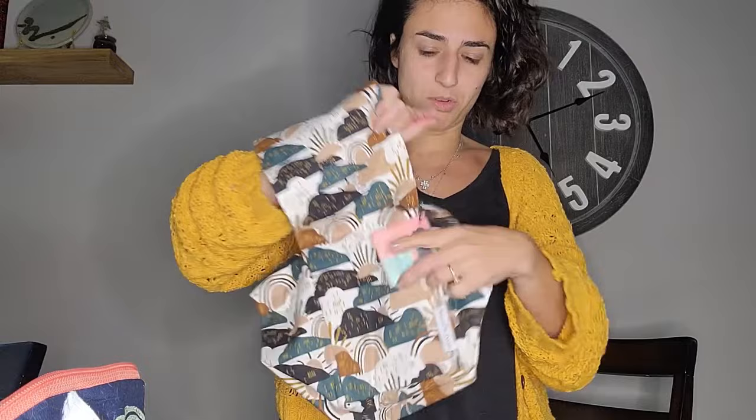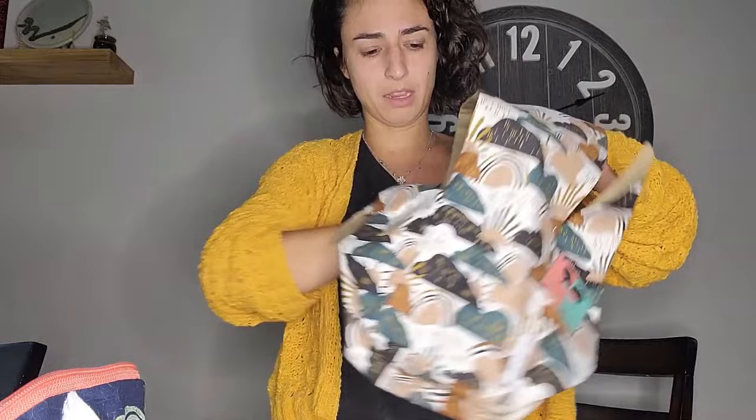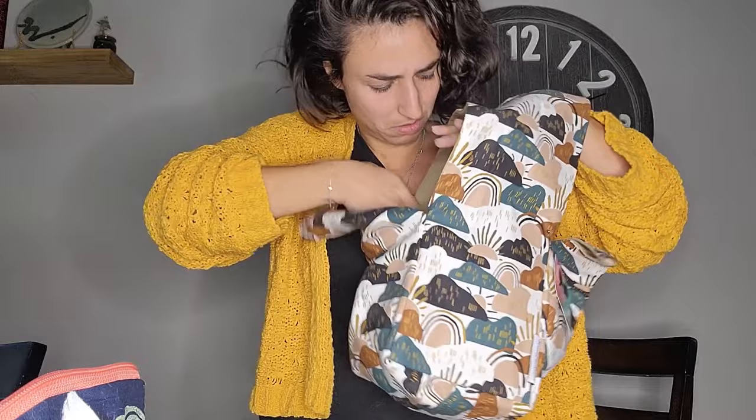But this bag is so cool. I'm not going to be able to do a good demonstration of it. So it has this loop, so you could put it over your arm, probably this way actually, and knit with everything in your bag. Let's see, there's a pocket in here too. I don't know if I had realized that. Can you see in there? Oh yeah, look at that pocket.